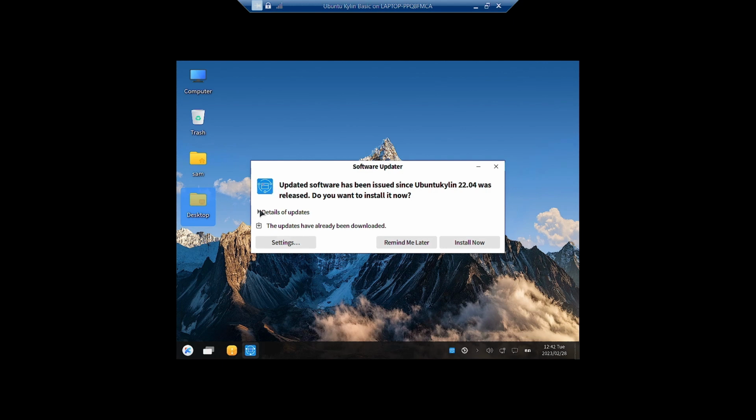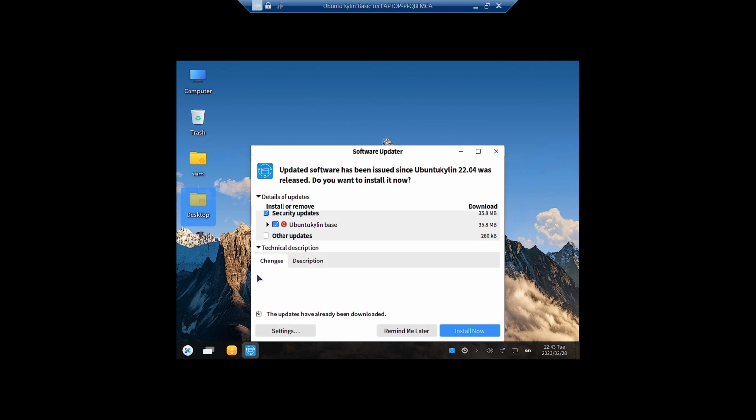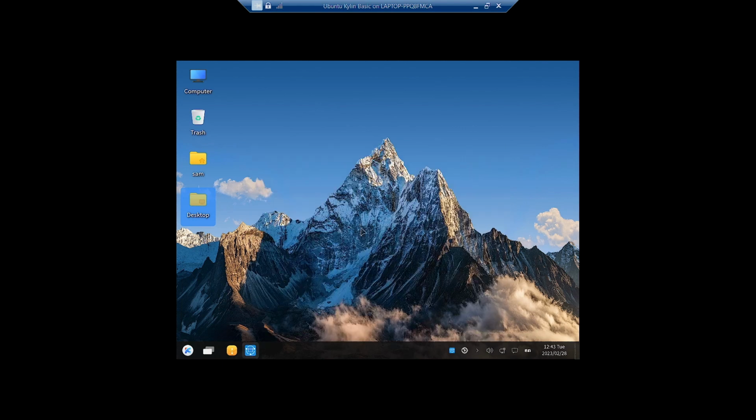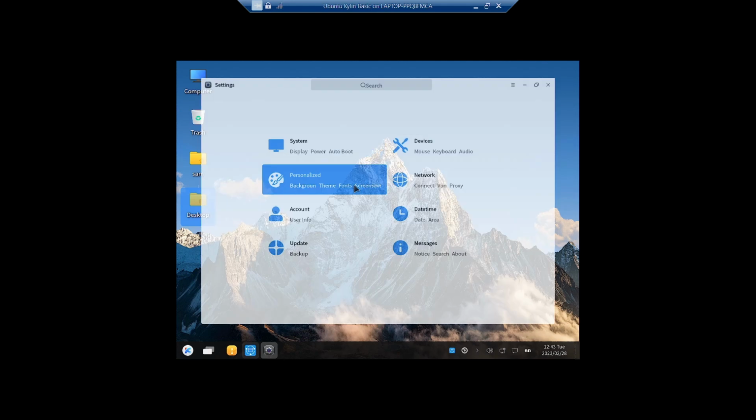Here you can see there are some updates for the Ubuntu Kylin desktop. Let us check the total size. Around 75 MB, so we can install it right now, not an issue. Let me again try to scale up the resolution.